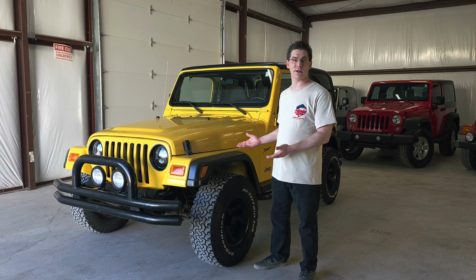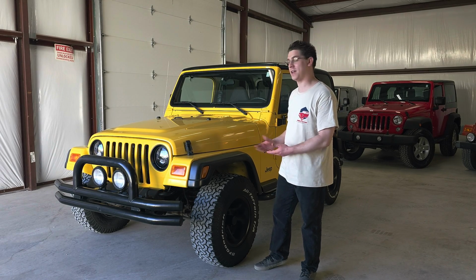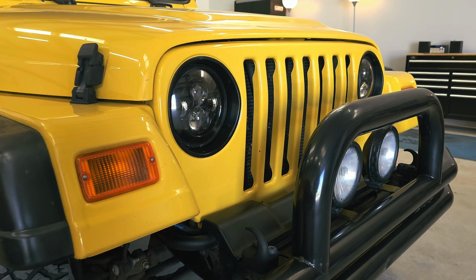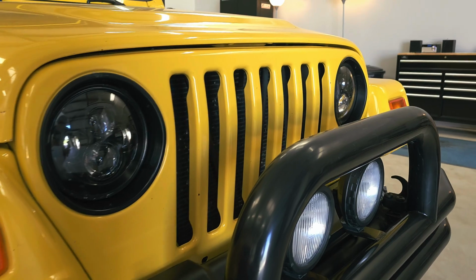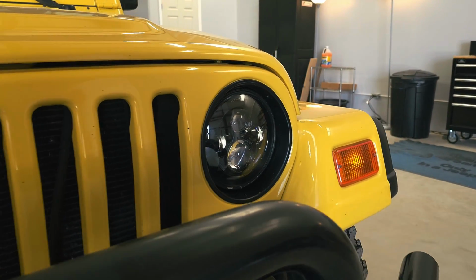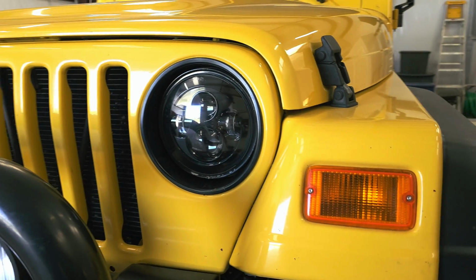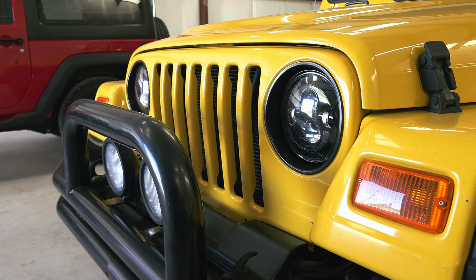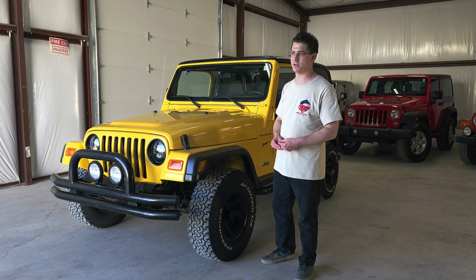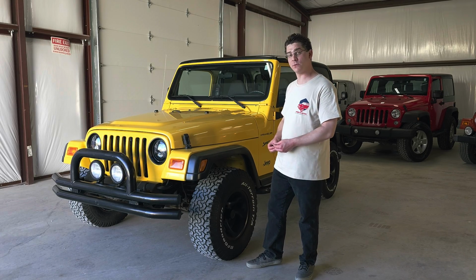This is obviously Solar Yellow, one of my favorite colors. Excellent for cruising in the summertime. The paint is in really, really good condition. It's been garaged probably most of its life, at least since back to 2007. The family we purchased it from had it in their family since 2007, and they garaged it, and I absolutely believe that because the original paint just pops. It's in great shape. There's no dents. You'll see age stuff just from general wear and tear, but there's no dents, body damage, or clear coat peeling, anything. Anyways, it's mostly a stock Jeep.